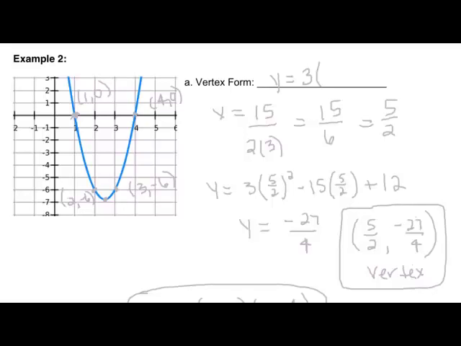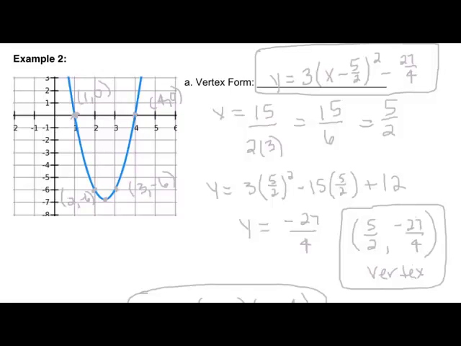So then from here, we're just going to plug that into our vertex form. So y equals, we already know that our a value is 3. Again, we found that when we were looking at intercept root form. So instead of refinding that, I'm just going to rewrite it. There's no point in doing extra work. Then our x value is 5 halves, so x minus 5 halves. And again, we're squaring that, minus 27 fourths. So our equation in vertex form is as follows.